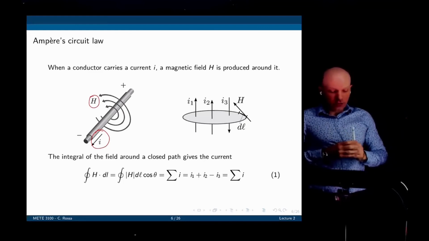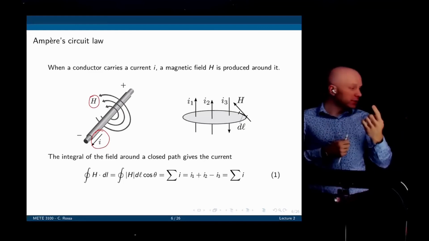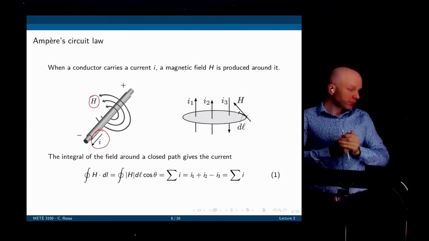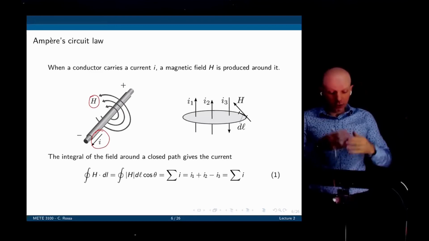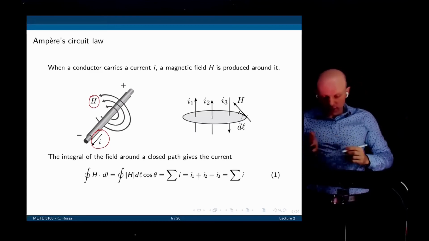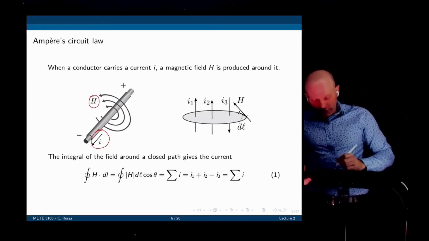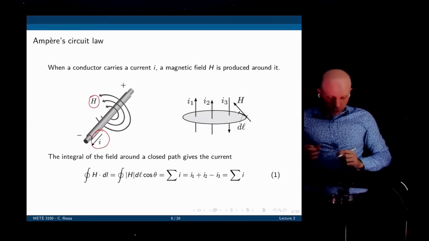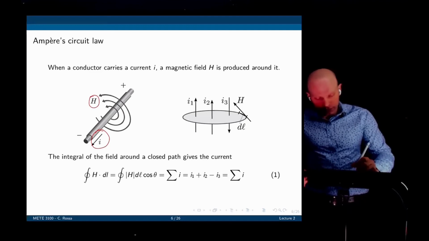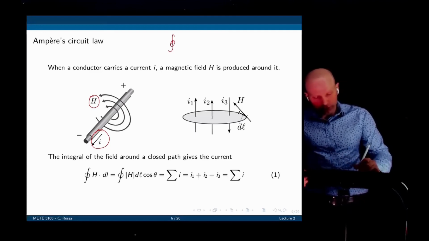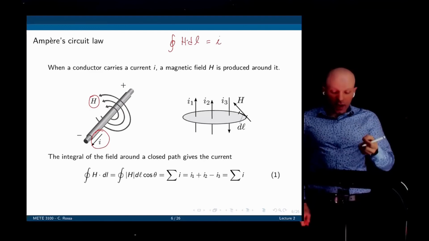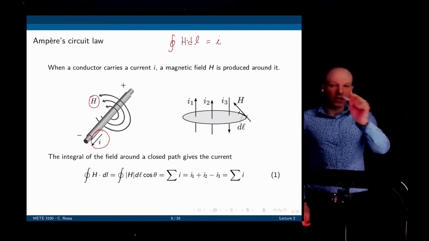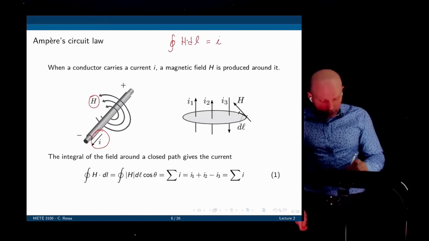Ampère's circuital law is very simple. It states that if you take a closed path and look at the currents coming in and out of that surface, we can relate them to the intensity of the magnetic field. And that is given by the first equation here. The integral of H dl gives the current. So the integral of H dl equals the current. H is the intensity of the magnetic field, and dl is a differential element of that closed path. So let's look at this example here.